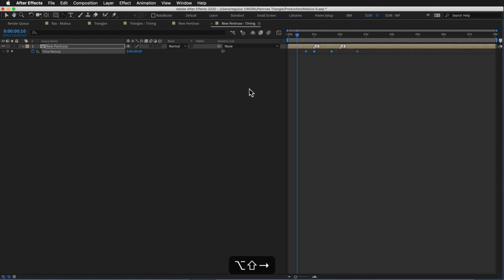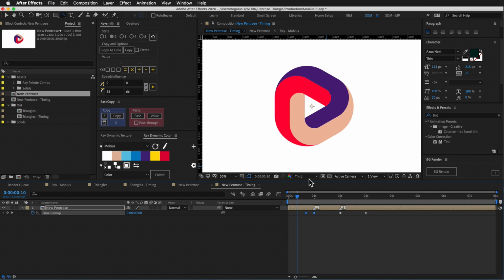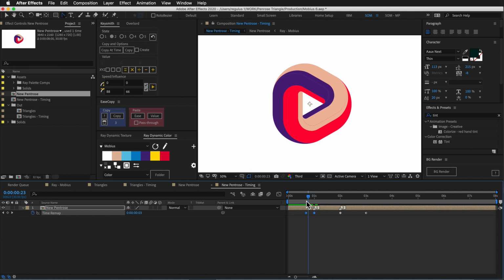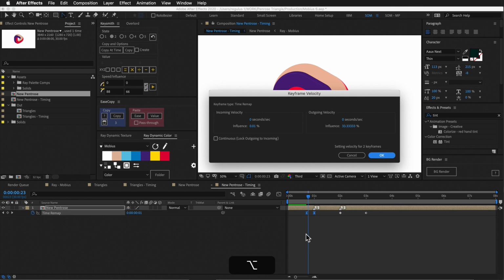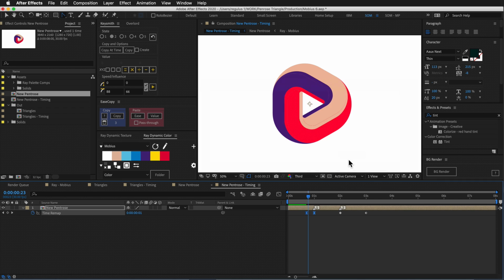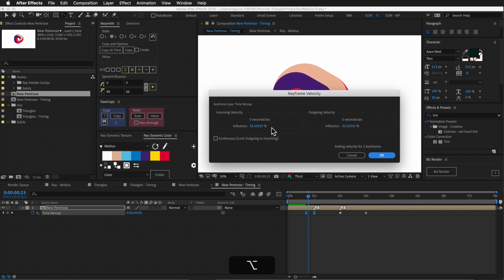So let's boost them out into the future a little bit, and let's create some more distance between these two as well. And I'm just going to apply some easing to this. But F9, and then I can hold Option and double click this. Actually, it moved the keyframe. Let's do it again. And then here, if I hit tab tab, it goes to the first influence field, and that's the field that, you know, the easing that will arrive into the keyframe on the left.